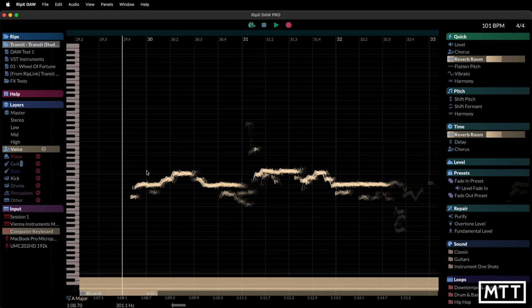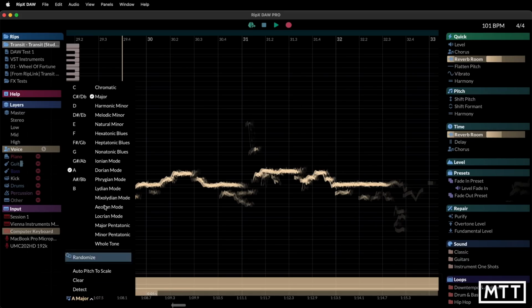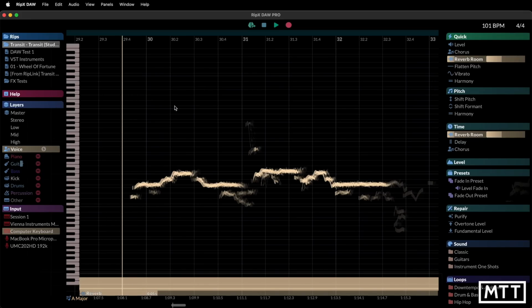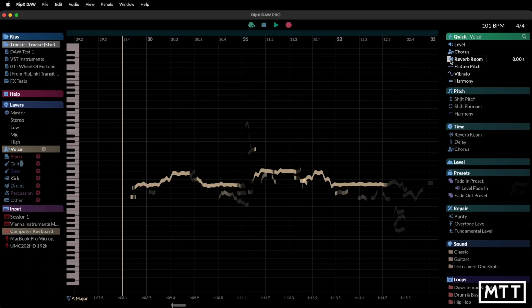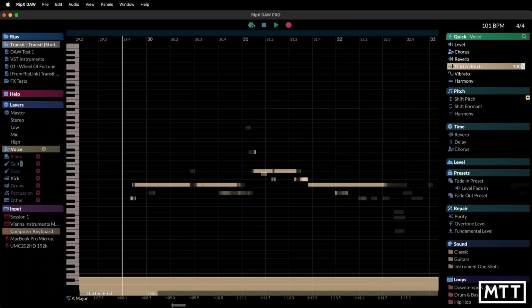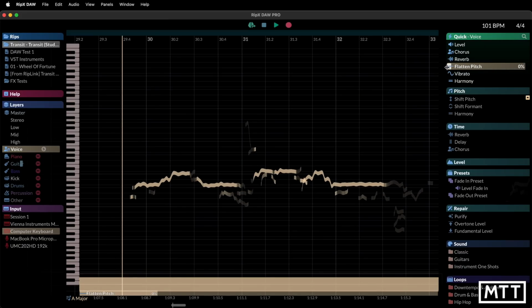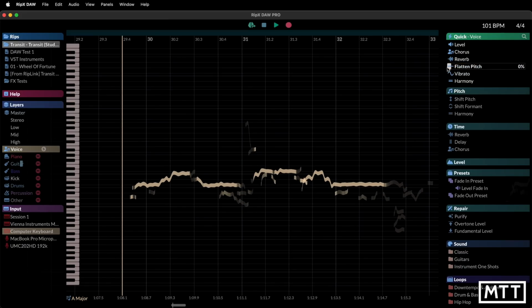And we can see the grid has actually changed as well. So the grid allows us to stick to the key that we've set, or a scale that we've set as well, because we've got a reasonable choice of different scales here. I'm not going to randomize those, but that kind of thing. So if you've got something, you can set that and then start making these edits appropriately. If we look at flatten pitch, for instance, that will flatten it into the key in question. Without the key set correctly, it doesn't work too well.